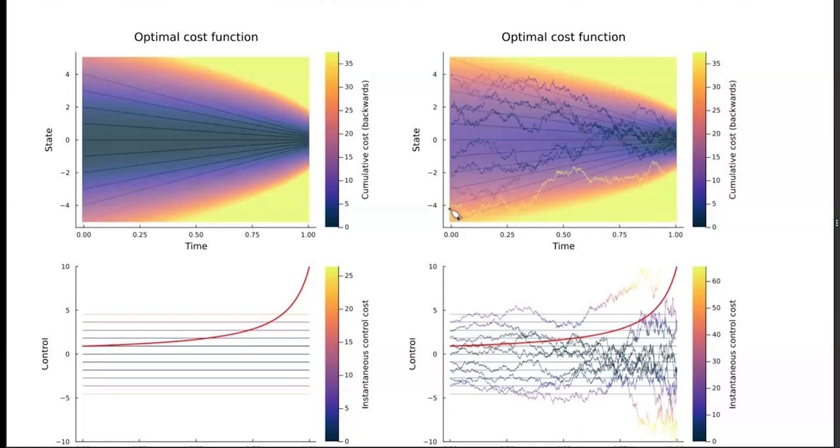So by the end, this should match. In the deterministic case, it does. I've changed the opacity here, but in the deterministic case, the value at the end of this line matches what my optimal cost function is at that point. That's what's plotted as a heat map underneath, the optimal cost function. And it's purple here, it matches purple. And every point along this line, it should match.